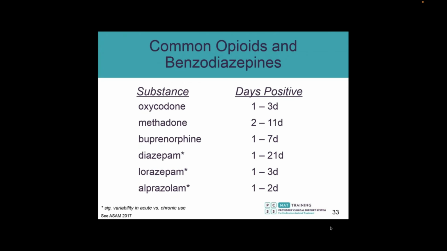And then this looks at some of the common opioids and benzos broken down. For example, the longest acting opioid we have here is methadone. You can see it can be positive out to 11 days. Oxycodone, on the other hand, just to 3 days. Diazepam, as you saw, has the most complicated metabolism or catabolism, and that can be positive out to 21 days, very long acting. And that's why it's a bit difficult, if somebody uses that for alcohol detox, to then follow them to make sure they're not using something else. Lorazepam and alprazolam, which are short acting, 2 and 3 days.